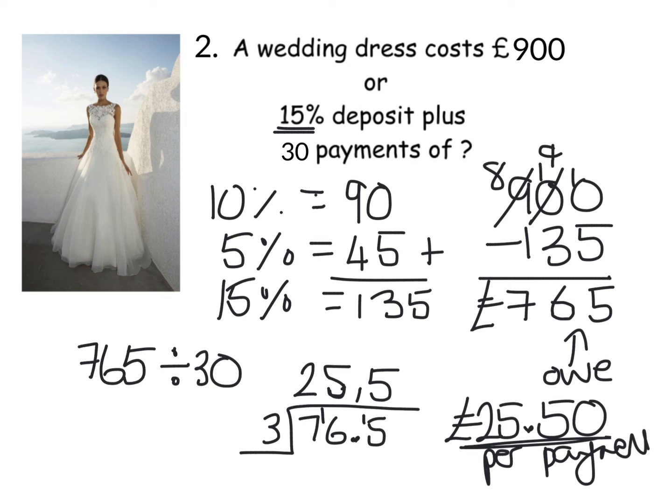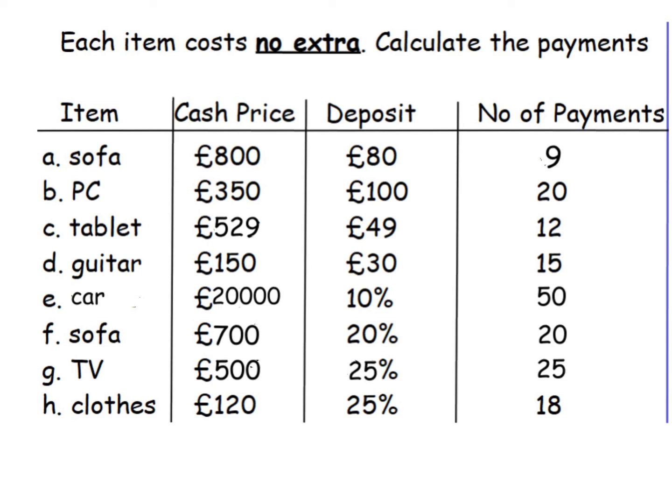Okay, that's all there is to it. Take off the deposit and divide what's left by the number of payments. Some will be easier than that one, some might be a bit trickier. So I've got some examples here, 8 examples to try. Some of them work out really nicely, some of them are going to really test your non-calculator skills. But remember, you probably would be allowed to use a calculator on some of these questions. I just try and make them non-calculator where possible to challenge some of my pupils.